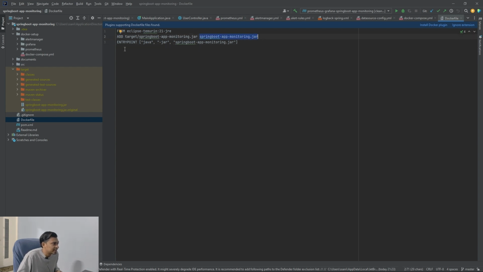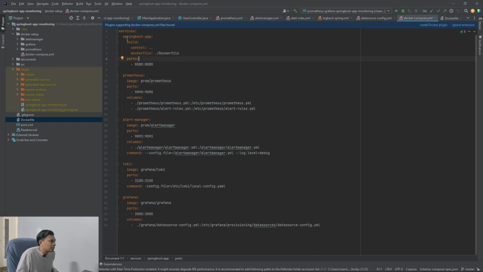After copying, the command to run in the Docker container is java -jar, the normal starting of a Spring Boot application, so that once you run this Docker file, the Spring Boot application will start running in the Docker container. That Docker file is specified in the Docker Compose for the Spring Boot app. So when we run this Docker Compose, the Spring Boot app will run this Docker file, copy the jar into the Docker container and start that application.